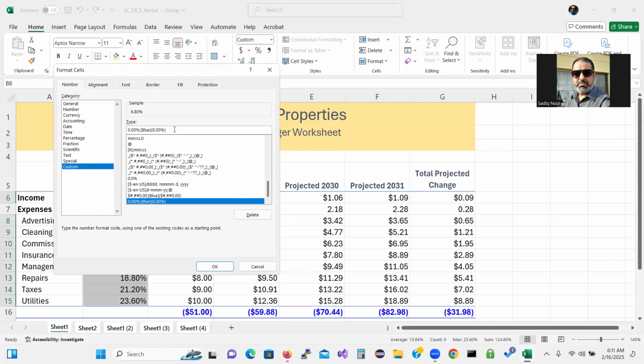Let me see again. The code should apply automatically, but I noticed that it does not. So I want to check, did I put it the right way?